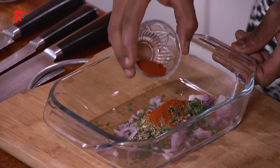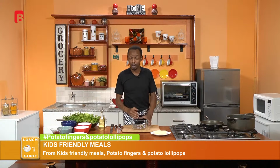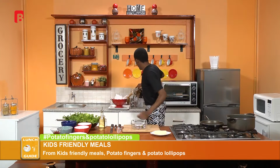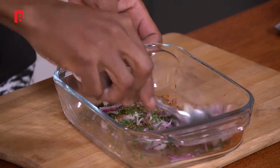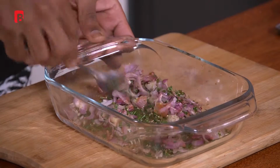So very small amount of those. And something also to mention, if you are serving this to kids below the age of 8, I do recommend that you avoid using any of the hot spices, because it could actually be very hard for your kids to enjoy the dish. So next up, just very simply using a spoon, we're just going to mix those up. Give it a nice rough mixture.